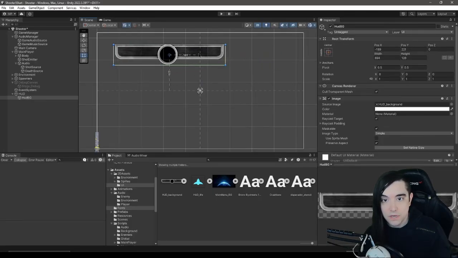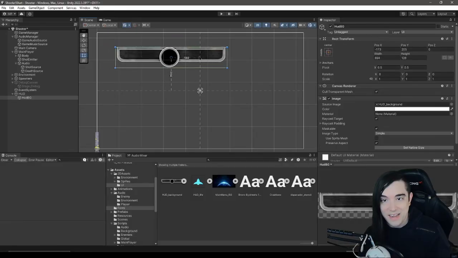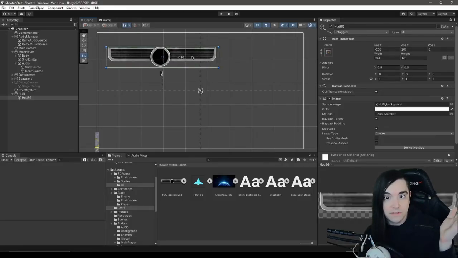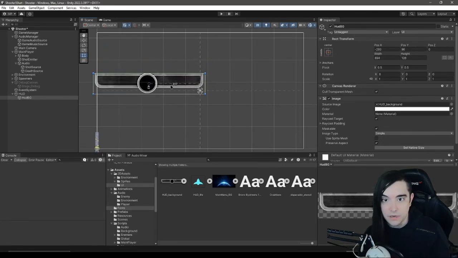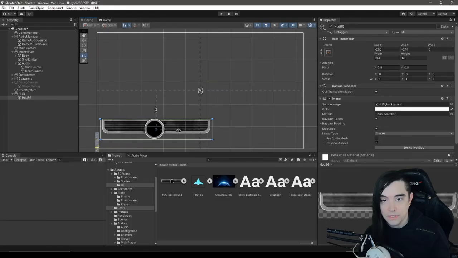So you see if I go over here, I've now gone into the negative of the X because I'm past that center point of the anchor. So it's not just the center point of the screen, but right now I have the anchor point here set to 0.5, 0.5, and you can imagine that this is 0, this is 1, this is 0, this is 1, right? So as I move my anchor point, it will actually change these numbers, and we'll do that in a moment here. I just kind of wanted to show you how this works.